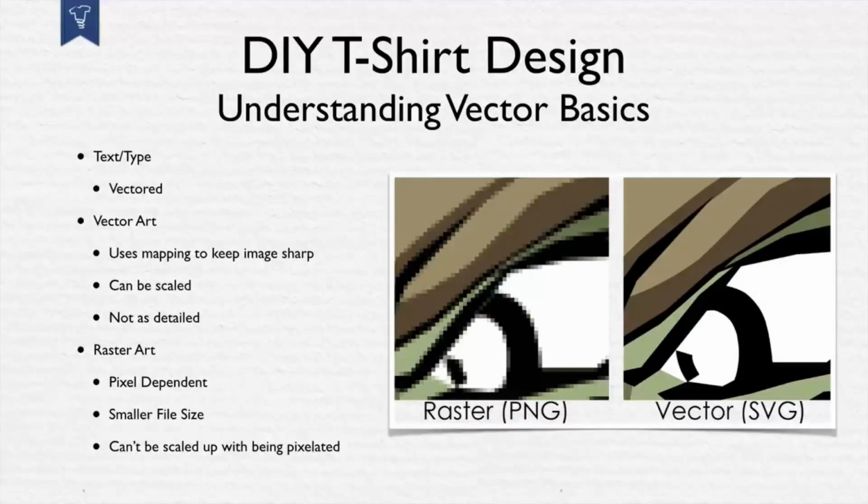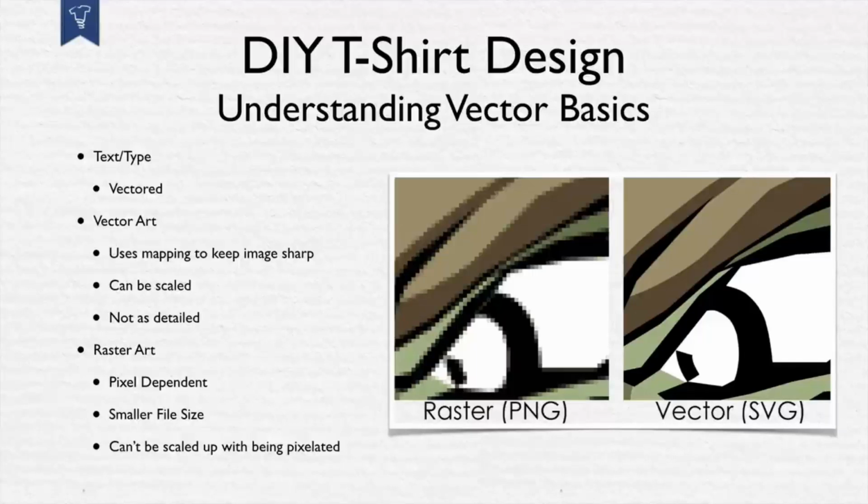What it does, as you can see over here on the right side of the screen, there's an image, and the one on the right is a vector, and the one on the left is a raster image. And whenever you scale these up, this is what it looks like. So you can see that the raster art, the raster image, is just pixels. So whenever you zoom that up, it's going to look what we call pixelated. And this is what it's going to look like on your shirt as well. It's not going to look as detailed.